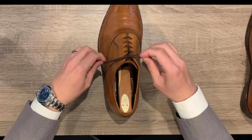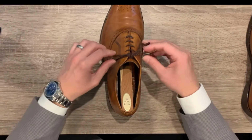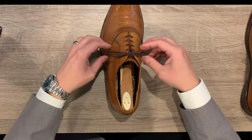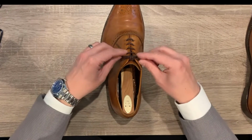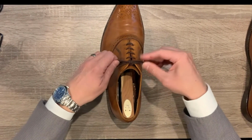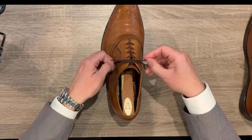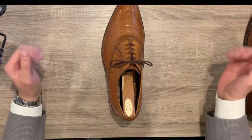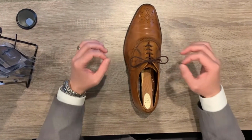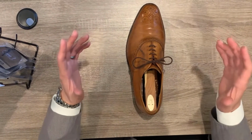Now you just got to go ahead and pull tight here, and you got to do some adjustments. You're going to pull the loops in and pull them a little bit tighter, and you're going to end up with a nice symmetrical Parisian knot, just like that. Alright, so now you can see on this shoe we have this nice symmetrical, nice neat Parisian knot.